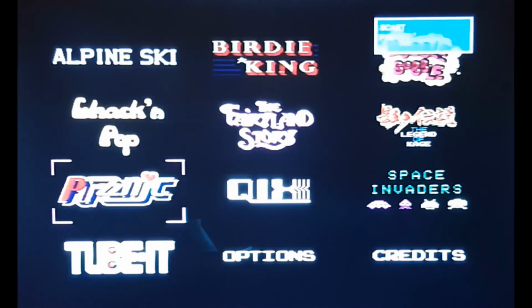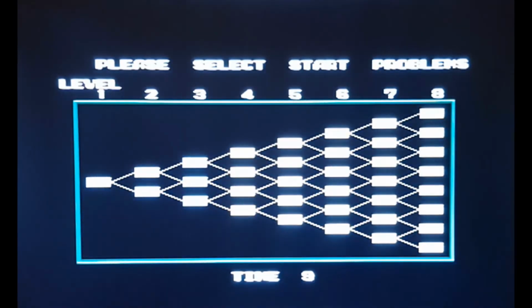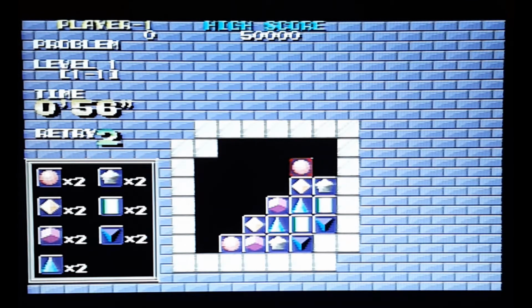Right, next up, Puznik. Puznik was one of these. I remember getting this on the Amiga in 1990. This is quite a recent game. Well, recent as in only 28 years ago, but it's recent as compared to 1982. I notice there's a wee bit of glitching going on now. I did have this on the Amiga, and I could never figure out what I was trying to do.